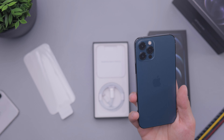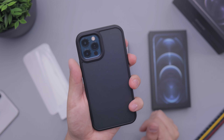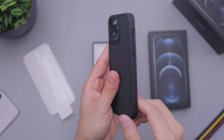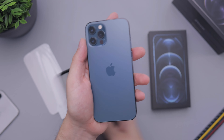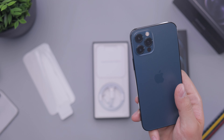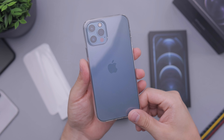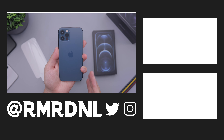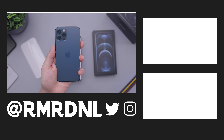Last but not least, this is probably going to be my case on my phone — this one right here — mainly because it just has a really nice matted out back. I don't think it works that great with the blue. As far as cases, I would definitely use this without a case and maybe just a protector on the back, or just buy AppleCare for it, because a case kind of takes away from the color that you ended up getting. That is the Pacific blue color of the iPhone 12 Pro. The Pacific blue retails for about a thousand dollars. If you liked this video, make sure to leave a like and I'll catch you guys in the next one. Goodbye.